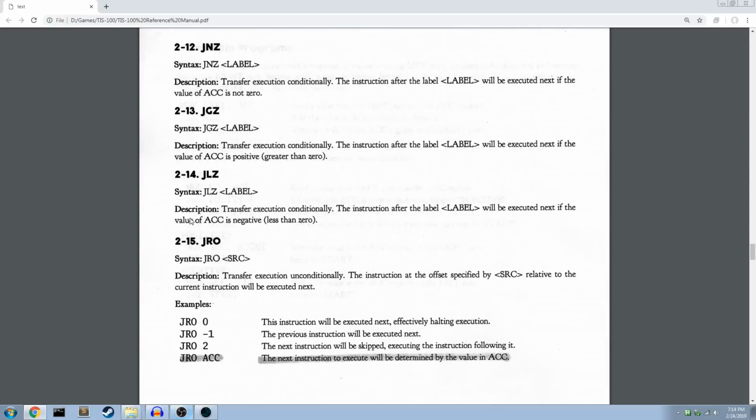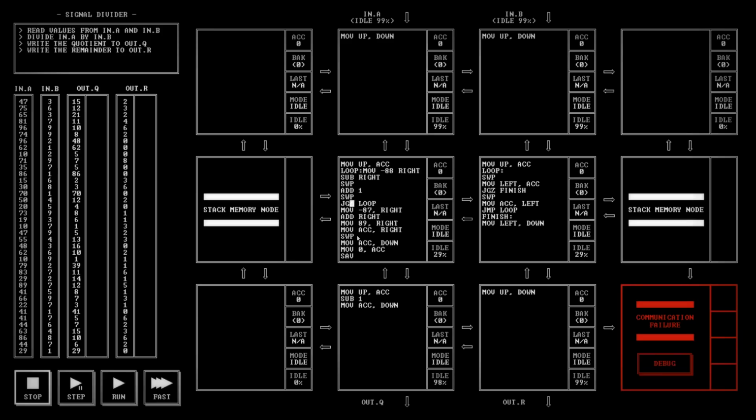Okay. So if I want, that's not the right thing to click. They're both circular. So, all right, how do I do greater than or equal to? I mean, I change this to less than, a jump to another thing. But the problem is, that means I need another label at another instruction, right? Because if I'm jumping less than zero somewhere ahead, then I still need a jump to loop to go back here. How annoying.